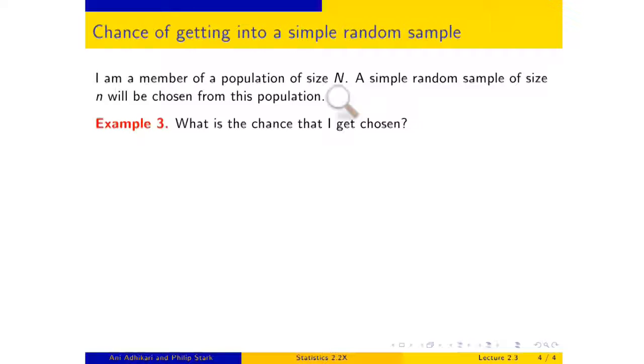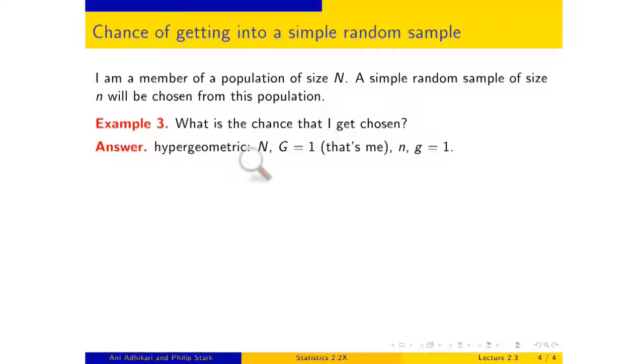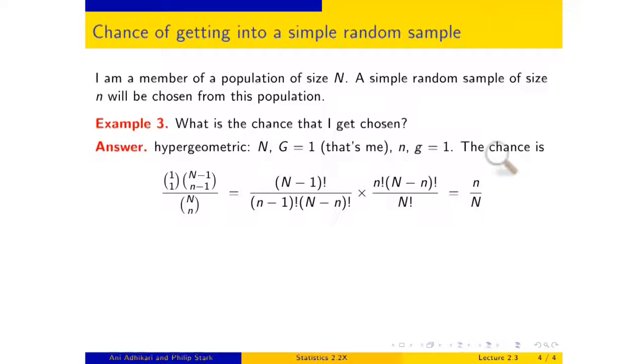Alright, so what's going on here? I've got a simple random sample. Am I counting good elements? You bet I am. I am the good element. And I want me in the sample. And so my setup is hypergeometric. That's the population size that's given. Capital G is 1. The set of good elements is me. The sample size, simple random sample size is given. How many good elements do I want? I want the 1. I want me in the sample. And so if I just plug in to my formula, it's good elements in population, choose good elements that I want in the sample, times not good elements in the population, choose not good elements in the sample, divided by population size, choose sample size.